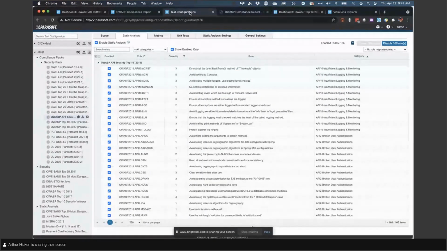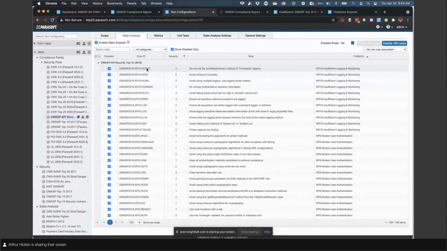I would say that we also typically start with a proper configuration. And sometimes people who haven't spent a lot of time with static analysis mistakenly go to whatever tool they have and turn on all the checkers. That way is madness, right? You've got to figure out what's working for you in your environment, with your type of application, with your type of code, with the kinds of threats that you're expecting, et cetera. So we have here a whole bunch of different security configurations, CWE, OWASP. This is an OWASP API top 10 static analysis configuration.